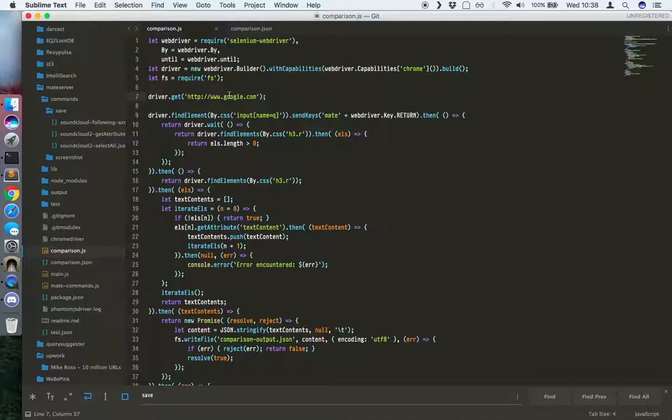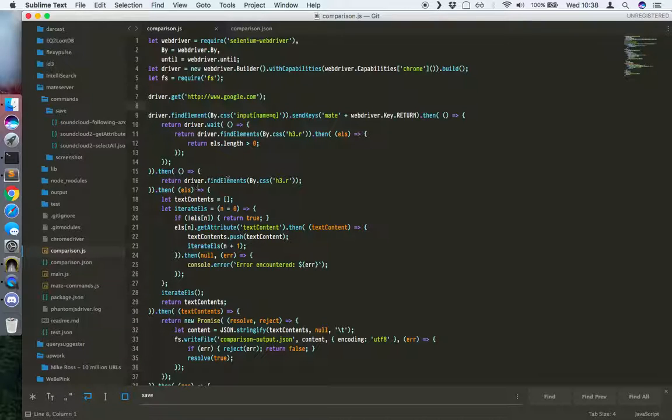This will open the browser, and then we'll find the element called input name equals q, which is the search field. We're going to search for Mate, we're going to hit return, and then we're going to wait until the tags h3 with the class of r appears. We need to wait until there are more than 0 of those before we continue to the next step.